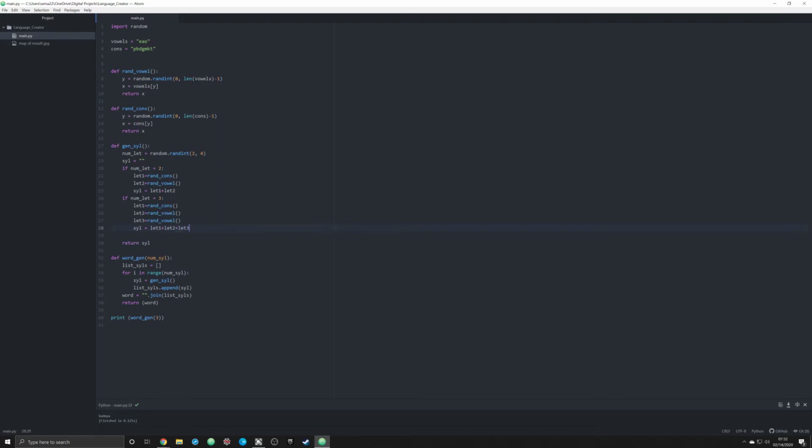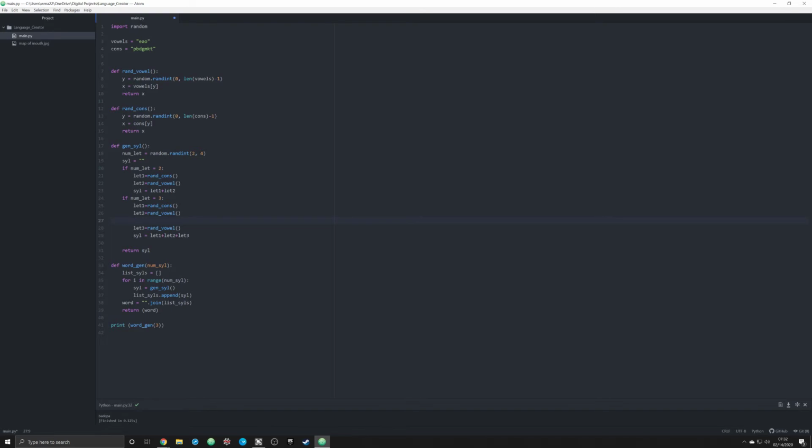So what we want to do now is give some randomness to this. In a 2-letter syllable, we do want to have a consonant and then a vowel. But in a 3-letter one, we want to add some extra panache to it. So we're going to stick with that structure, and then we're going to add in some randomness here.